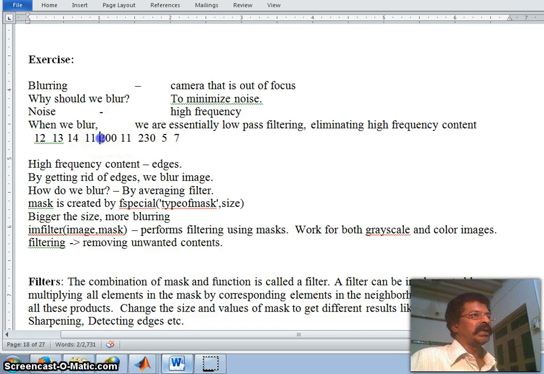11 to 230 is high frequency. 200 to 11 is high frequency. 11 to 200 is high frequency. 14 to 11 is low frequency, and 12 to 13 is low frequency. Therefore 11 to 200 may be a spike, a major change between this pixel and this pixel. That means there may be an edge, or there may be quite a difference in the image, which may be an edge, or which may be a background change and other things. Therefore high frequency contents are nothing but the edges, and when we are doing low pass filtering, we are only keeping the low values and we avoid the high ones. Likewise when we say high frequency filtering, it means we take only those places where there is a major change and we eliminate the rest. Okay, so in the next lecture I will give a simple example of what is meant by low frequency and high frequency.